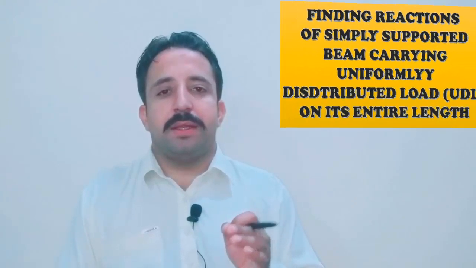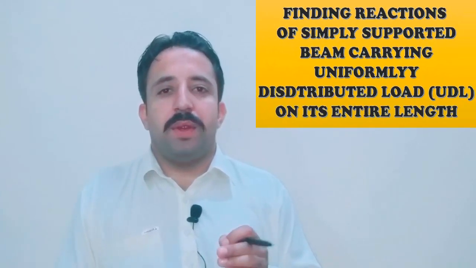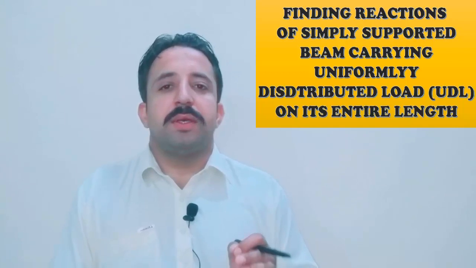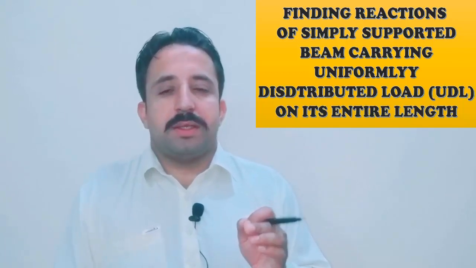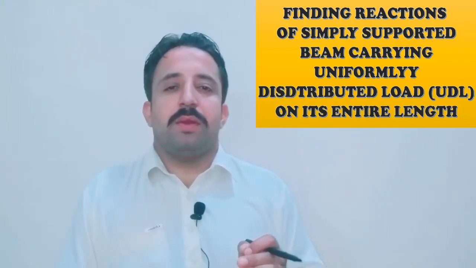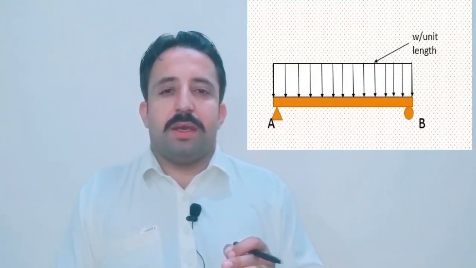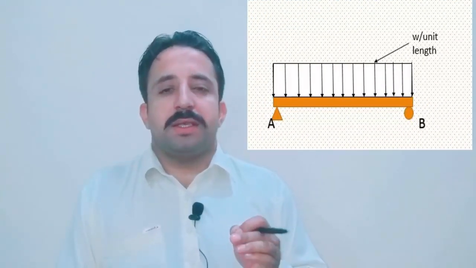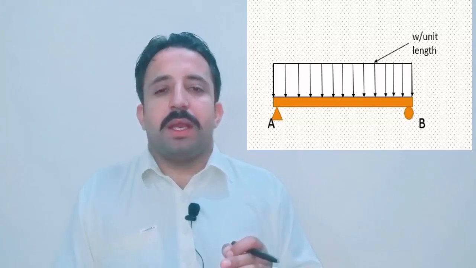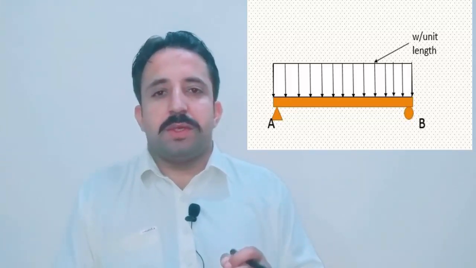Today I am going to start the second video of the series on how to solve a beam, or how to find the reactions of the beam. In the previous video we solved a simply supported beam carrying only a point load. In this video lecture we are going to solve a simply supported beam carrying a uniformly distributed load.